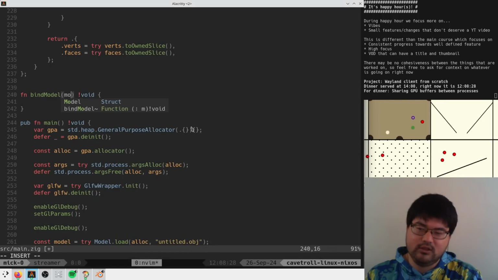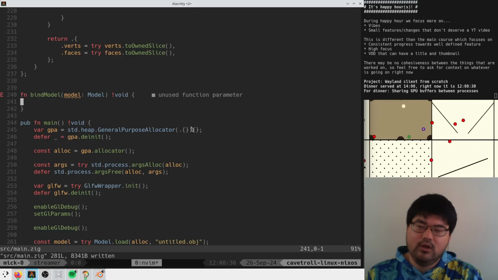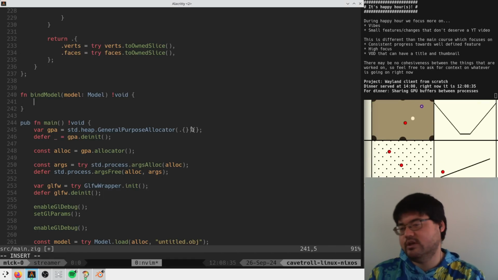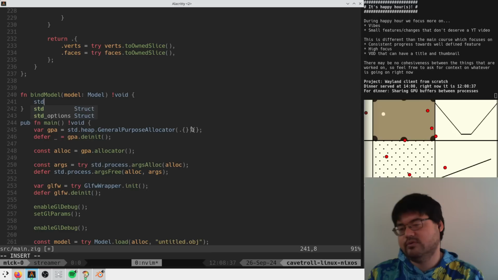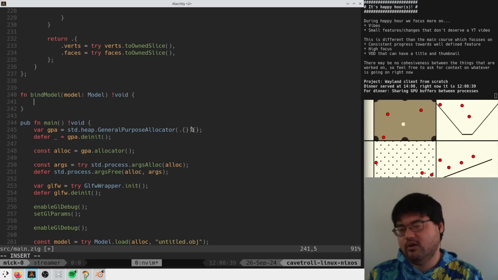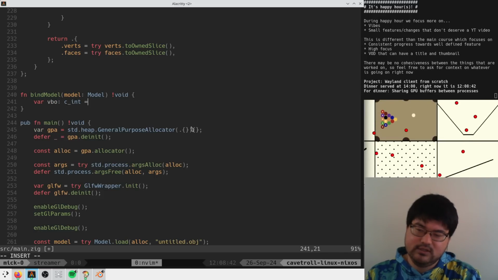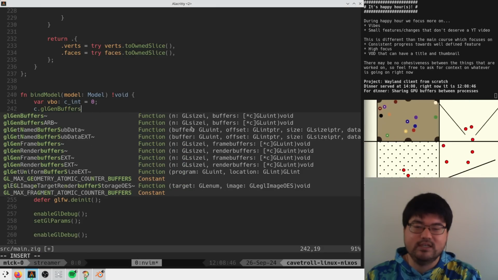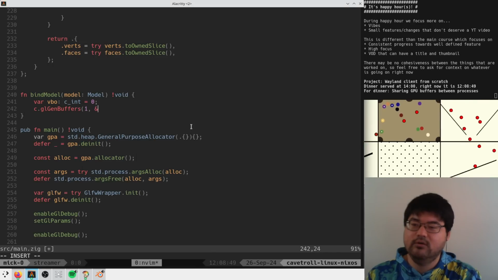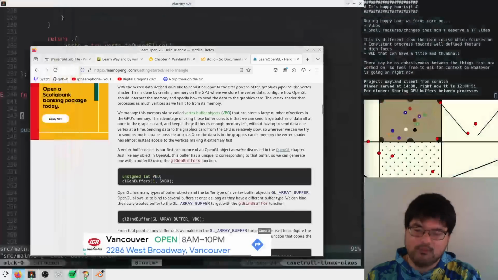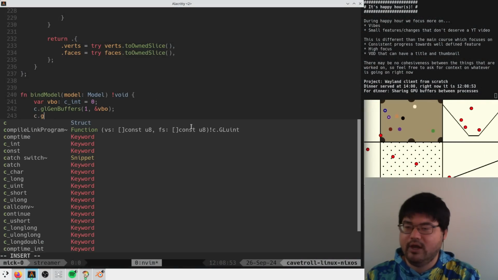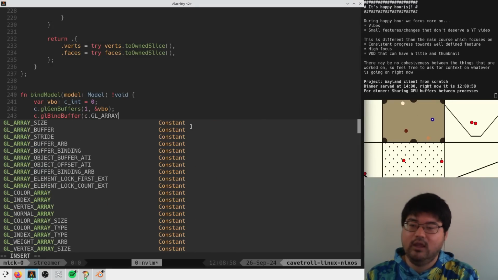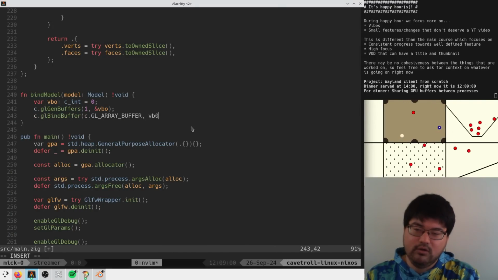And we are going to take in the model. And we're going to say, let's huck those vertices onto the GPU. So VBO is a C int. We call glGenBuffers to make this into a vertex buffer. And then we have to tell it what type of buffer it is. So glBindBuffer as a, what is it? GL_ARRAY_BUFFER, VBO. Wow.